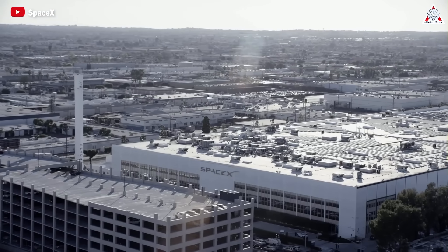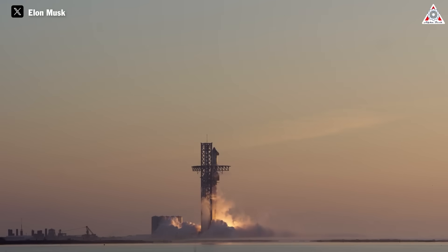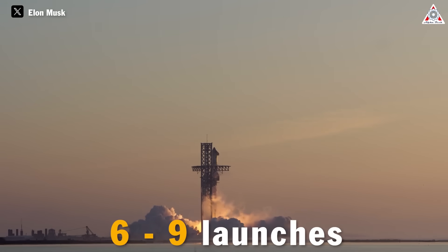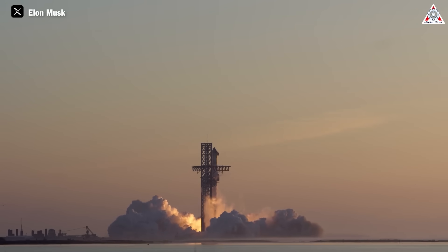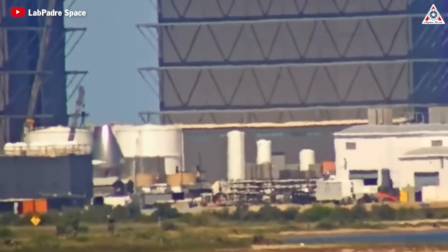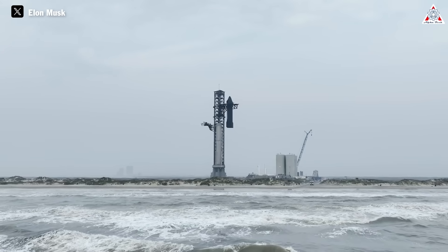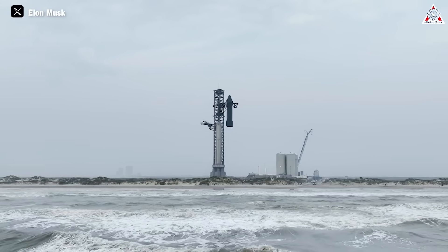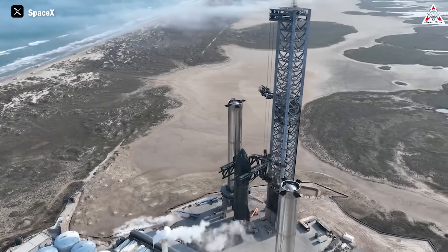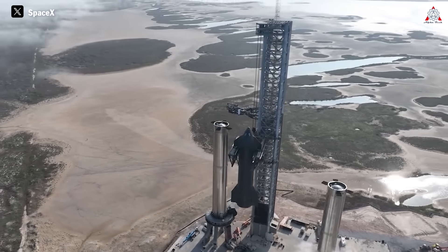This year will be a busy one for SpaceX. According to the news, Elon and SpaceX have aimed for six to nine Starship launches this year, which may require increasing rocket hardware production not only to prepare for launches this year, but also for next year's launches. Six pairs of Starship mentioned by Elon Musk are quite a standard quantity, considering that StarFactory is not yet operational. But once complete, it'll undoubtedly be a time of explosive production.